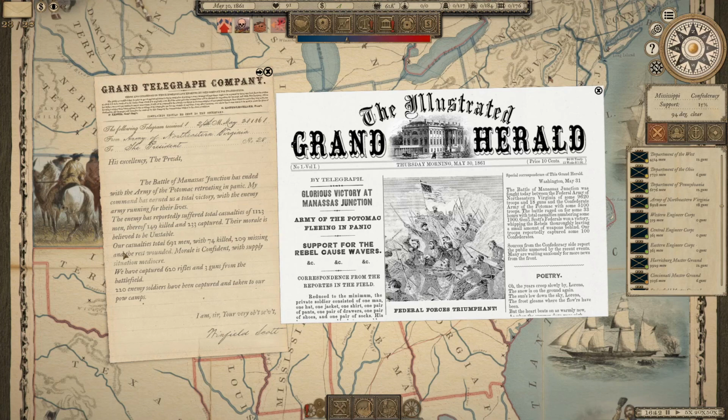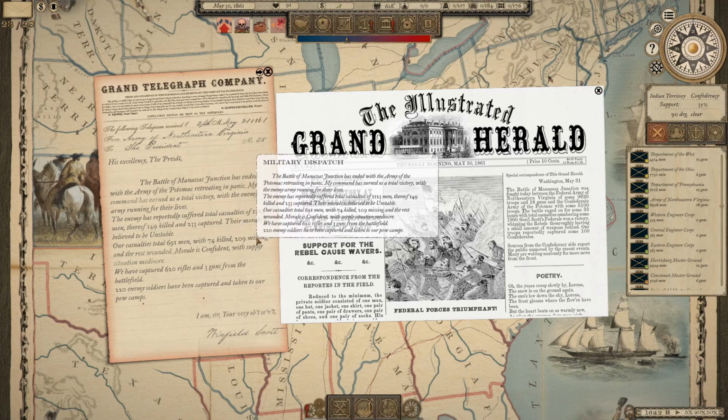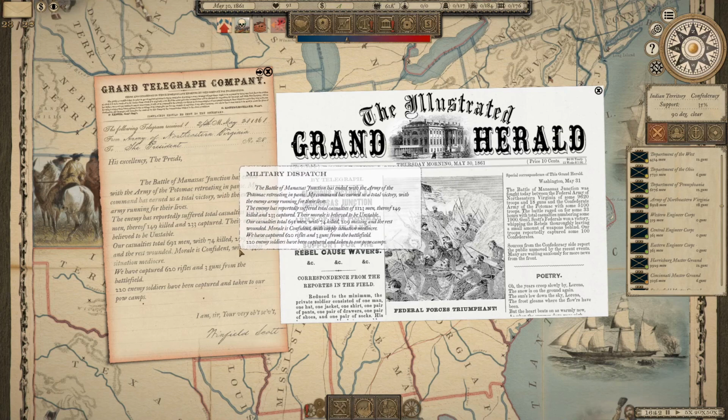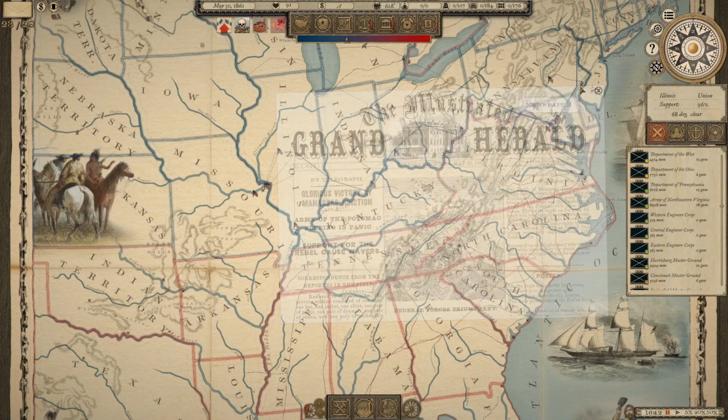Some will not. Our casualties, on the other hand, we had only 74 killed, but we had 209 missing, and the rest wounded. So we'll also see missing occur, and missing could mean that they deserted. It could mean that they were maybe captured and we didn't see that, or that they were killed and their body wasn't found. So wounded or missing for all intents and purposes means they're out of the action. We captured 620 rifles, so rifles in good working order. That's great, and 3 guns. 220 enemy soldiers were captured and taken to prisoner of war camps. So that's excellent.